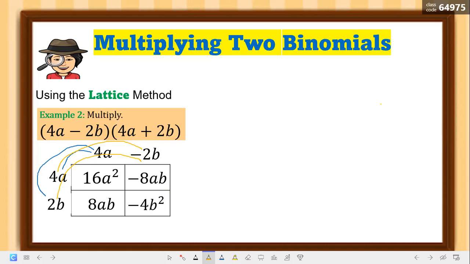Then, create tayo ng diagonal. Since ito ay isa lang magagawa natin, ibig sabihin yan, pwede natin i-add ito. What is 8ab tsaka negative 8ab? 0 na siya. Very good. Cancel na po yan. Okay, kaya isusulat pa ba natin kapag 0? Hindi na po. So, ibig sabihin yan, yung natira doon sa first term, yung 16a squared, tsaka yung last term natin, negative 4b squared, since wala tayong nabuong diagonal, yun na yung i-bring down natin.